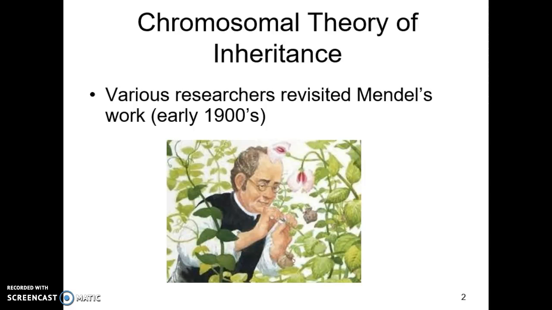Genetically, we know pieces of DNA get passed from mom, pieces from dad, those combine, they go to the child, and the child inherits those genetics. Mendel helped establish some of these foundations back in 1865. Unfortunately, he was ignored when he presented to the Linnaean Society. It wasn't until the early 1900s when different researchers revisited his work and came to the same conclusions independently of each other — a multitude of researchers arriving at the same concepts without collaboration.